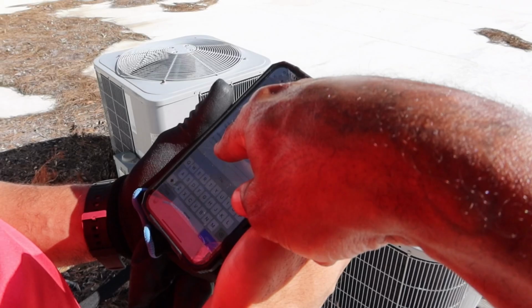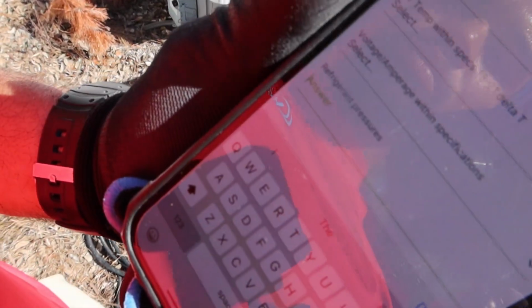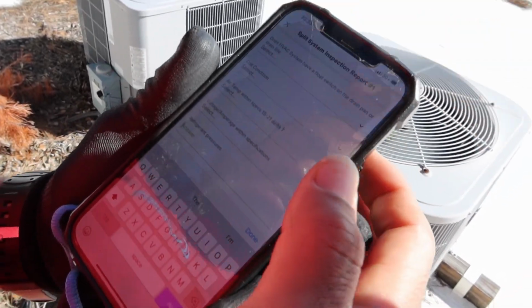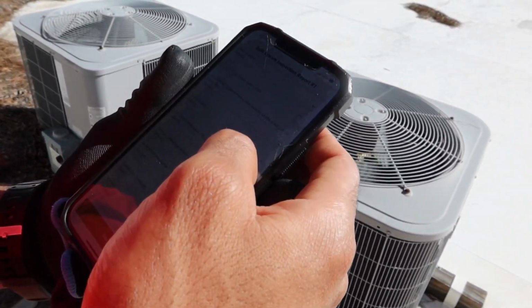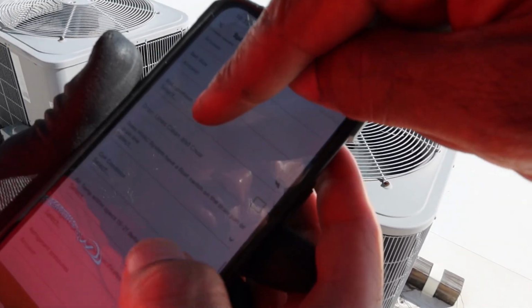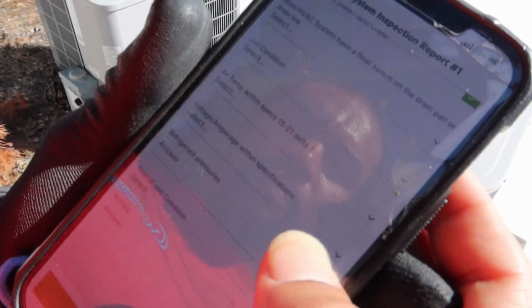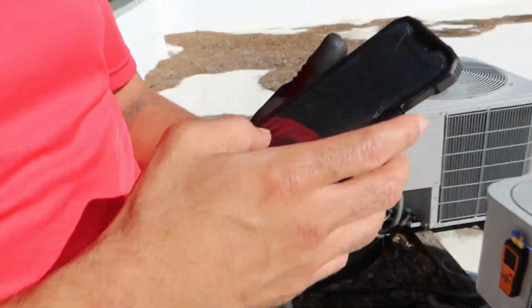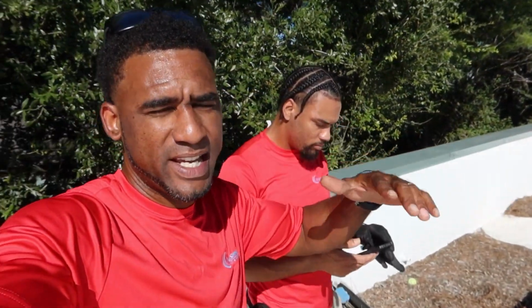You see, you can actually enter the information where it says refrigerant pressure. Go ahead and enter that now. But you see on scroll up, on some of our maintenance, you see the check boxes like these right here, like your drain lines clean and clear. Check that one when we get to it. You can uncheck it right now, but a lot of this stuff is just plug and play on our maintenance. You got a check box where you can just check it.